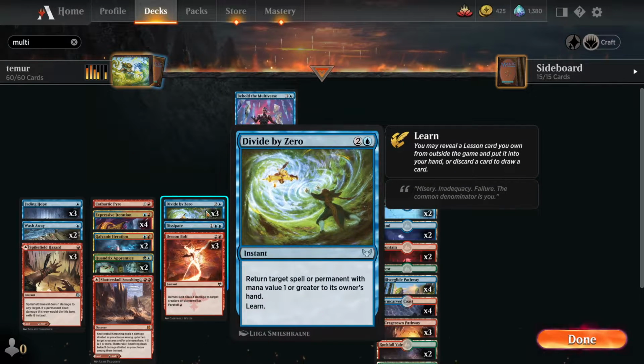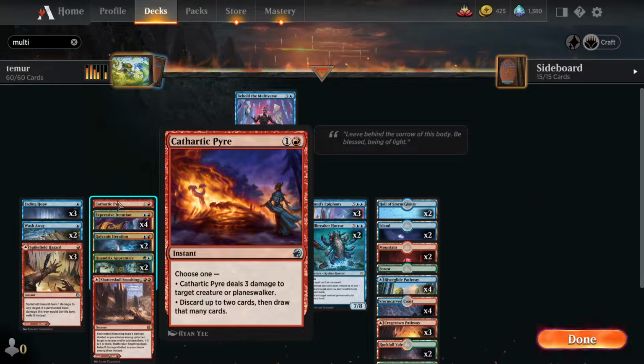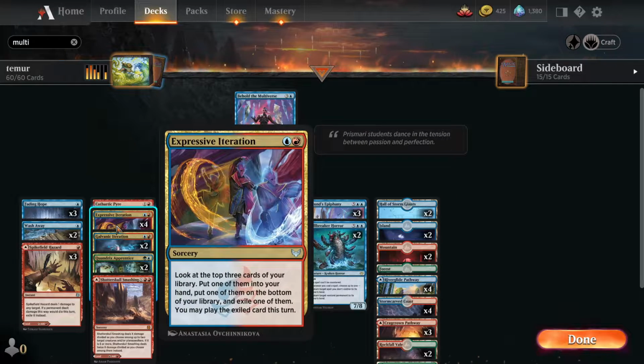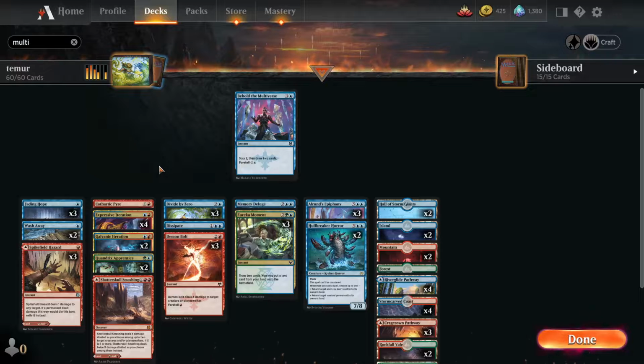And with Divide by Zero or Cathartic Pyre, you can actually discard the land cards to draw cards. And with Quandrix Apprentice and all of these draw spells, you dig through your deck really fast. Expressive Iteration as well. So the more you thin out your deck, the better your draw gets once you start going into the late game, which is also a very, very big upside especially in the control matches.